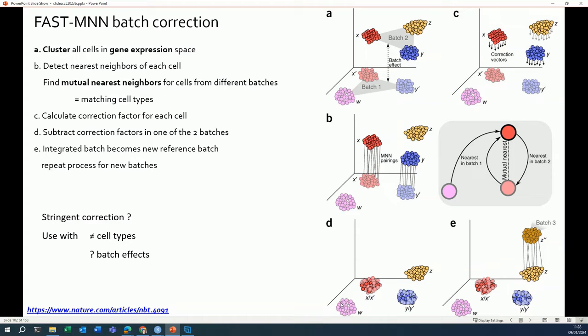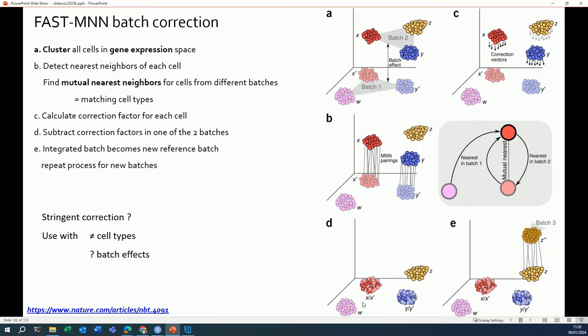If there are clusters that do not have mutual nearest neighbors with clusters from other batches, it is just going to leave them as they are. And this is what you see here for the pink cells. Here, the nearest neighbors of this cluster are the blue cells from the same batch. But since it is going to move the blue cells towards the blue cells of the other batch, it is going to move these yellow cells along with the blue cells. So they will also move and they will end up here, as you can see.